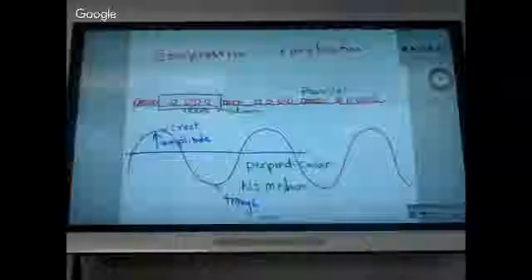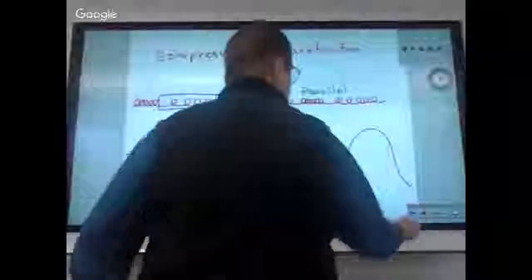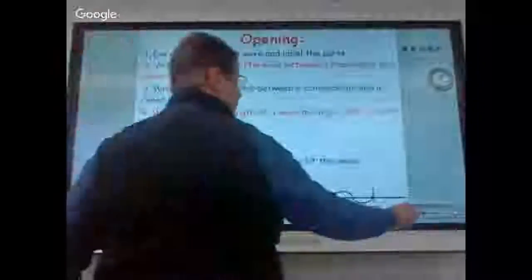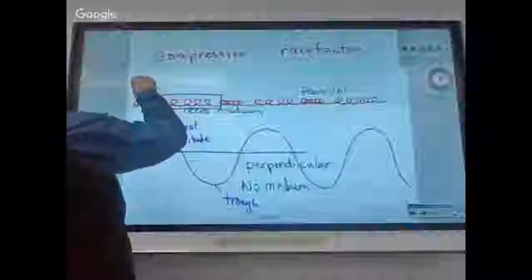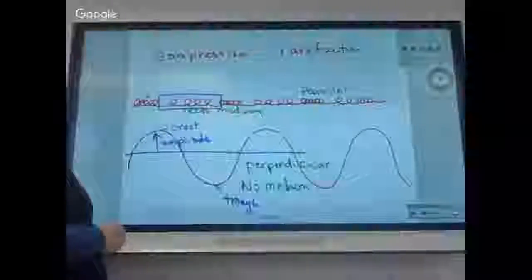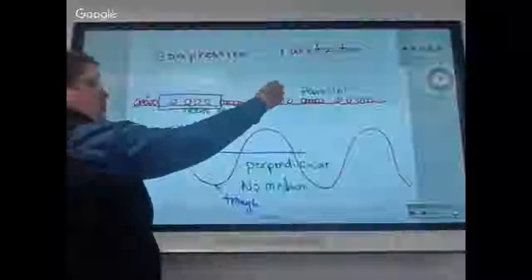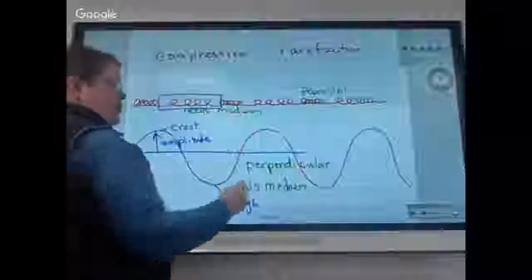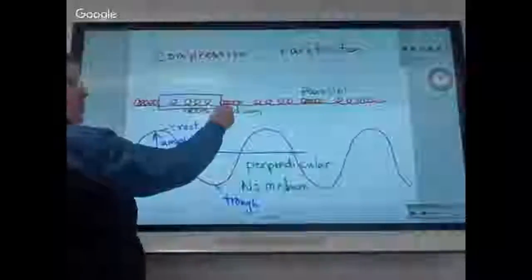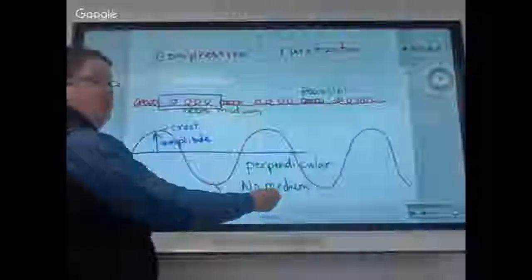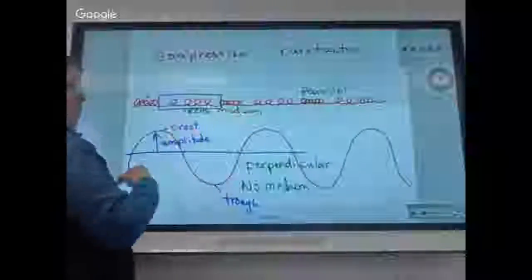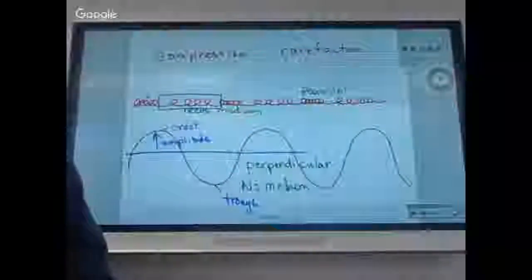Anybody else? All right, so we've done 1 and 2. So I drew the compression wave and labeled the parts. All right, is everybody okay with that's a compression and that was a rarefaction? Is everybody okay with how to tell them apart? You could say compression is parallel and transverse is perpendicular. Or you could have said compression needs a medium, transverse doesn't need a medium. Or you could have said transverse has a crest, trough, and amplitude. Are we okay with those 2?